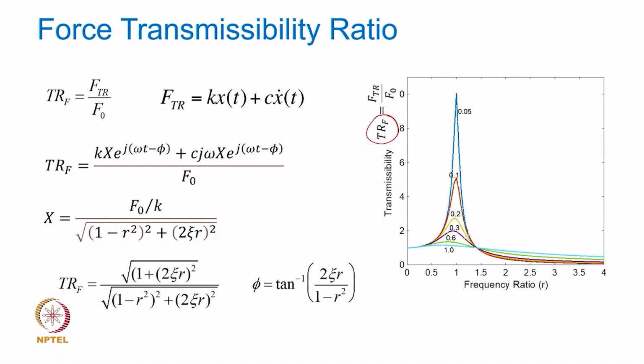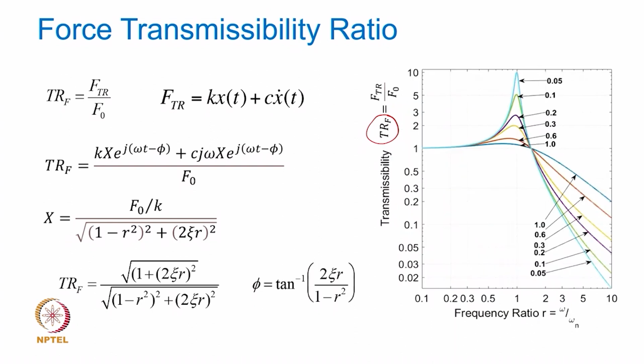But now what I am going to do is to plot this graph in a log scale, and this is how it looks like. It does not change the character, in the sense that you still have this interesting point at square root of 2 or 1.44, below which any excitation force amplifies the force transmitted to the ground, which means that the transmitted force is greater than F naught. That is why the amplitude ratio of the force transmitted is more than 1.